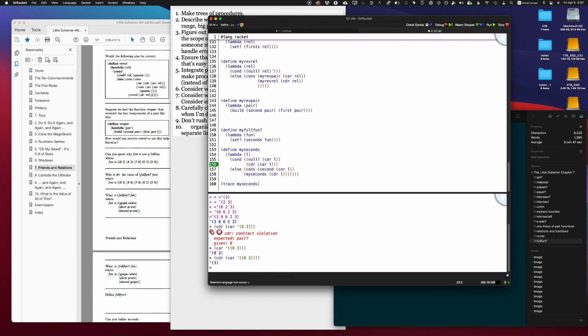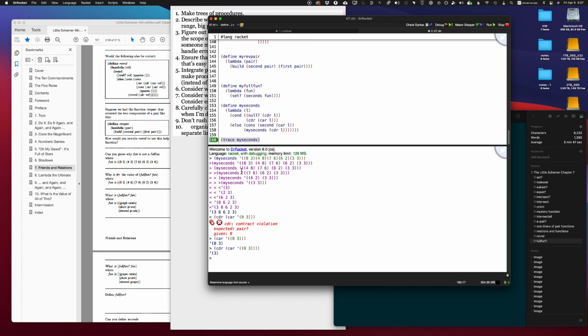Oh, and you get a list. Okay. So basically, in my seconds, we get the second value of the first element. We cons that onto the value returned by a recursive call. So 3, 8, 6, 2, and we get to the case where cdr is null. That's this case, where we have a nested list of two values, and cdr is null because there's only the one sublist.